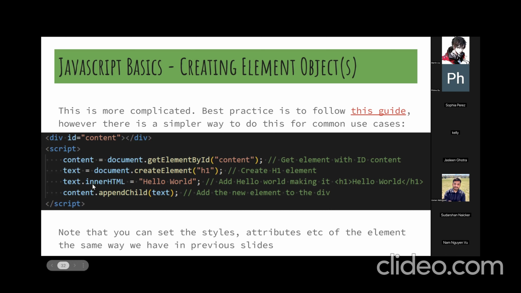And then when you're done setting up the element component, what you can do at the very end is, whatever you set up here, such as content, you would do content dot append child, and then the child is whatever the new object you just created will be added into the tag given here.